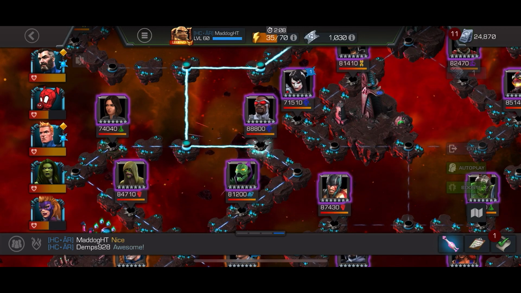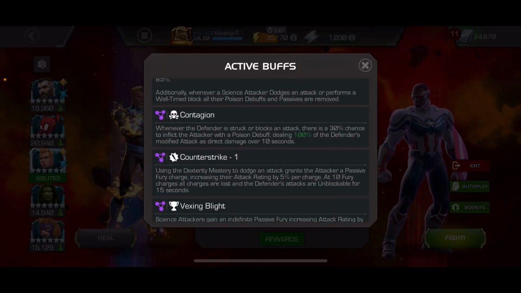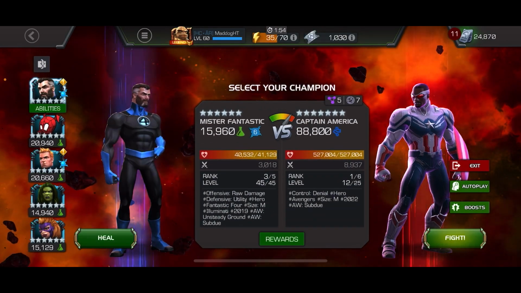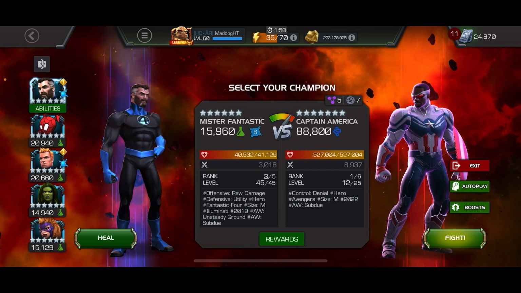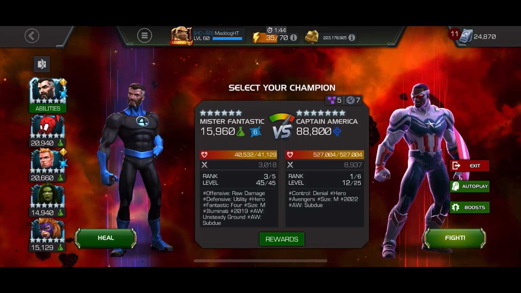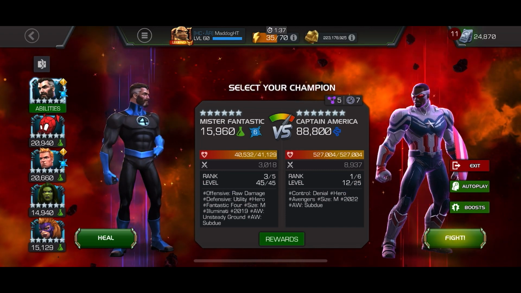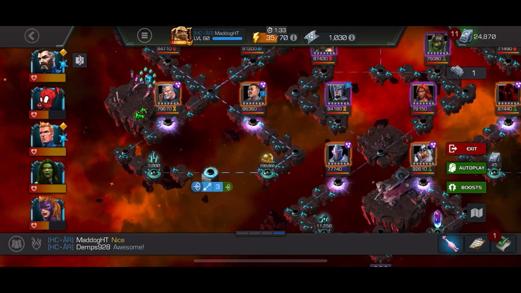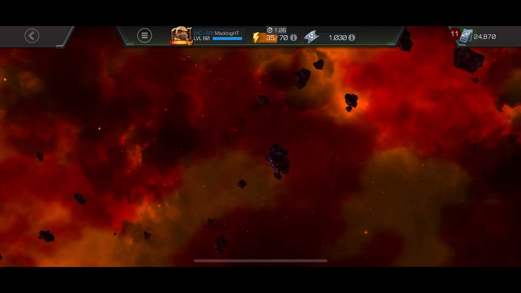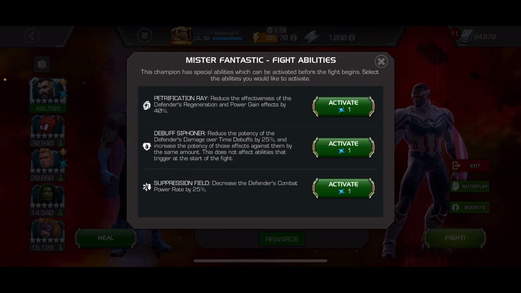Alright, so now we got this dude. You know, if we use Mr. Fantastic, we don't have to worry about his specials. We won't get the debuffs. Debating, who do I use for this dude? We could use SheHulk. Alright, we're gonna use SheHulk for this one. Since I haven't used Torch, I'll use Torch on the Wong.